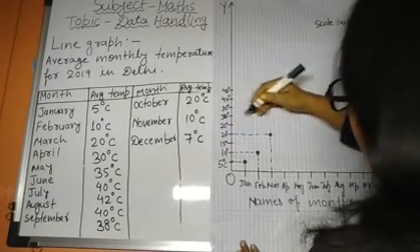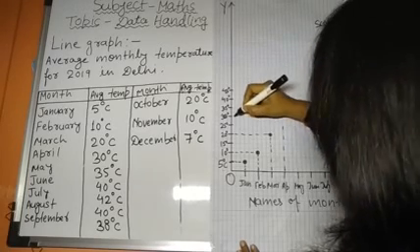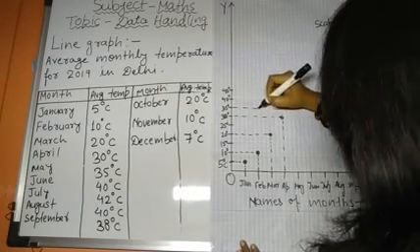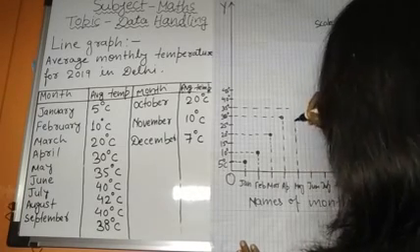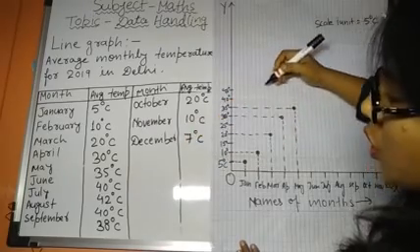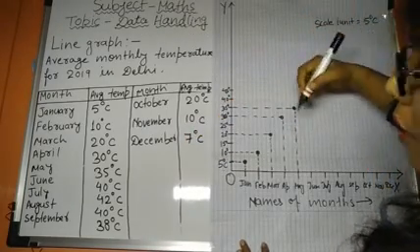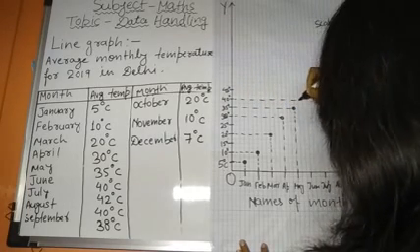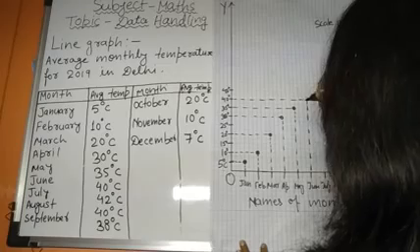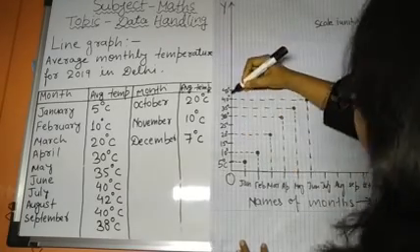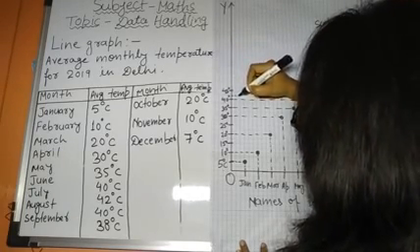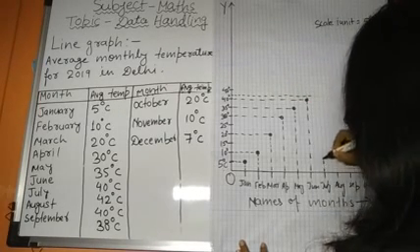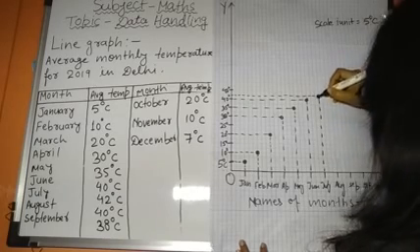Then, for April month, 30 degrees. For May, 35 degrees. For June, 40 degrees. For July, 42 degrees. Between 40 and 45, you have to keep in mind that it will come between and you have to measure it according to the boxes inside one unit. So, here it will come 42 degrees.